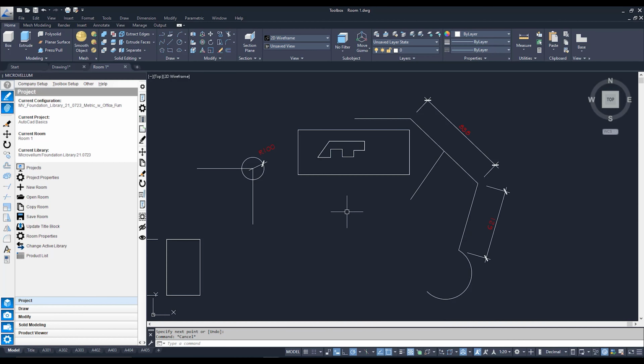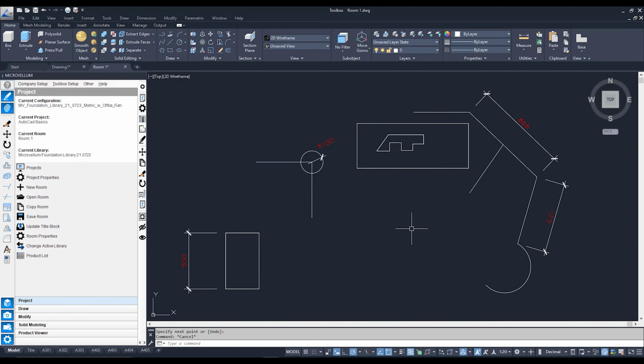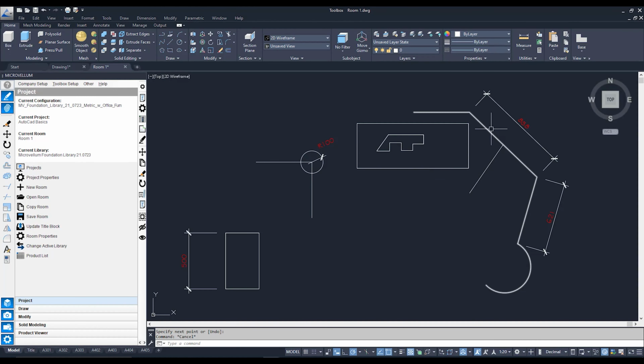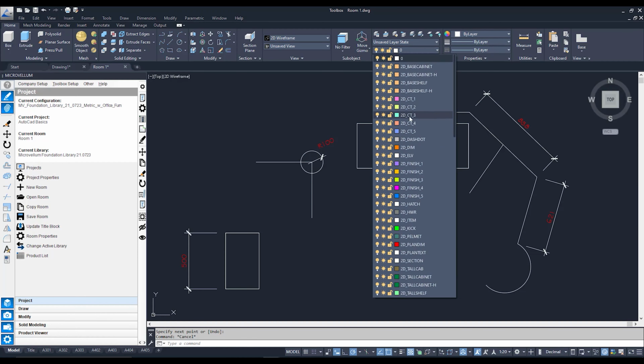Now at the moment, all these are coming in as a white color, and we can change that. We can change what kind of layer or what kind of color that these objects are going to be using. So for example, I would like to change this one to a different color or a different layer. My layers are going to be back in my home tab, and here are my layer options. This little drop down list will tell me what layers I have available with different colors attached to them.